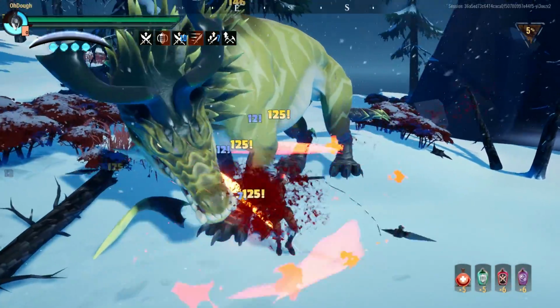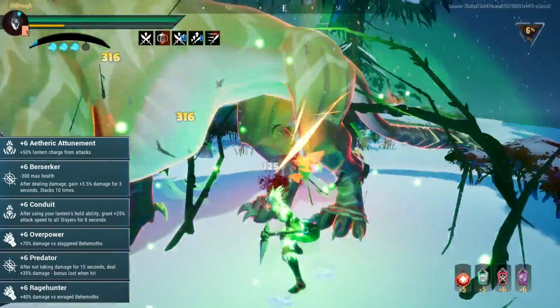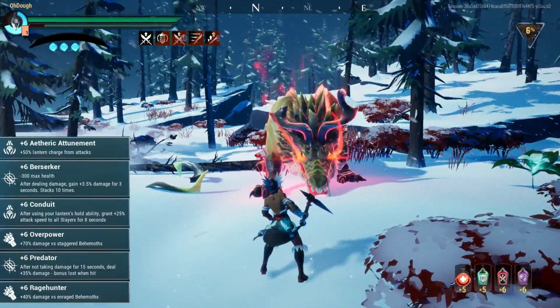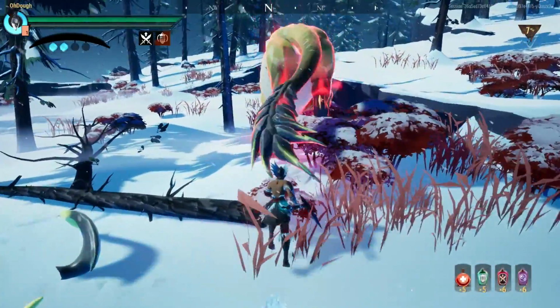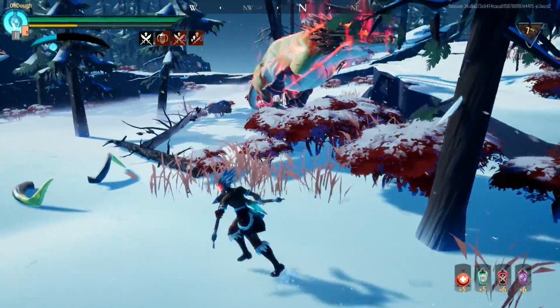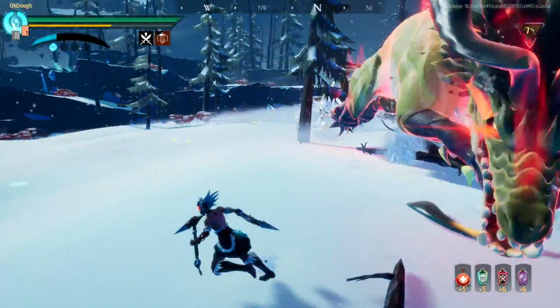And having this weapon and this gear and the cell slots I've chosen, I will have +6 Aetheric Attunement, Berserker, Conduit, Overpower, Predator, and Rage Hunter. So this build has an insane amount of damage, and the very nice part is that, like I said earlier, Chainblades can now interrupt with just a simple light attack, which you can actually dash and light attack, making it really easy to interrupt, really safe to interrupt, and it's a nice thing.